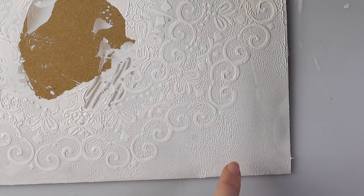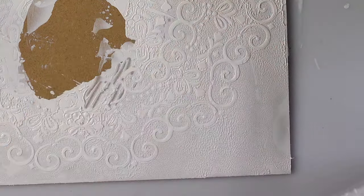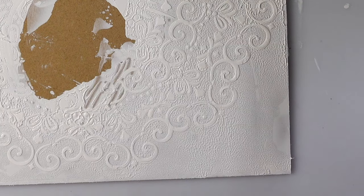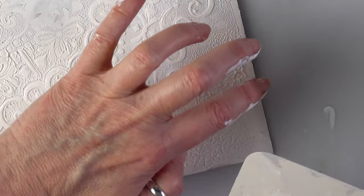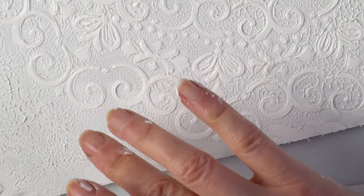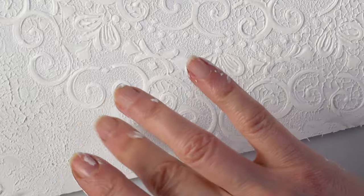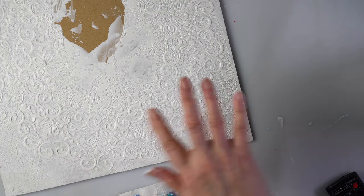I really like this. You know, I pressed it so hard to get those very cute, how do you call them? Even my finger creates some really cute patterns. Do you see that? Well, I'm as good as the stencil. Look at this. Let's leave it. That's so nice.